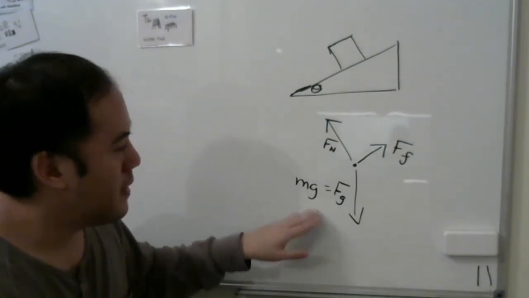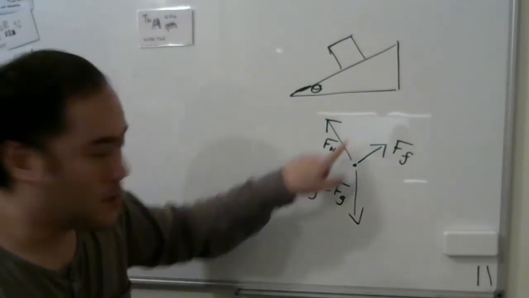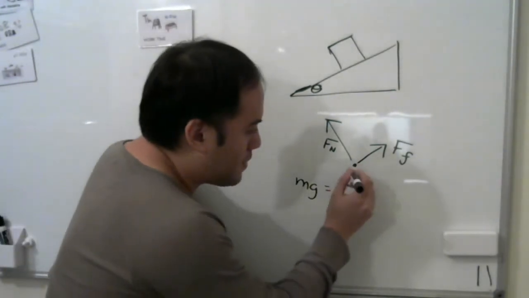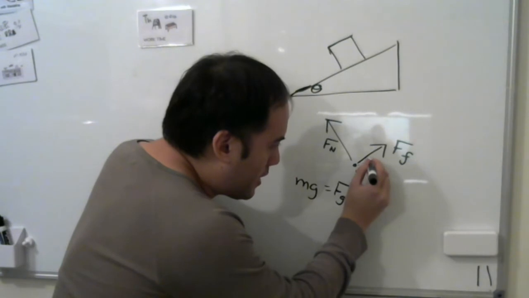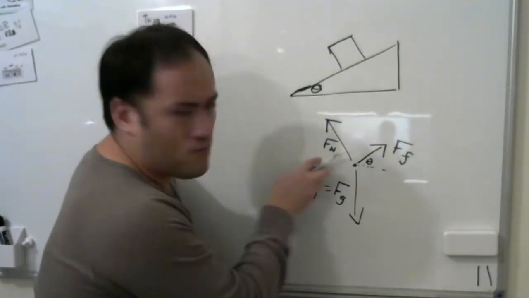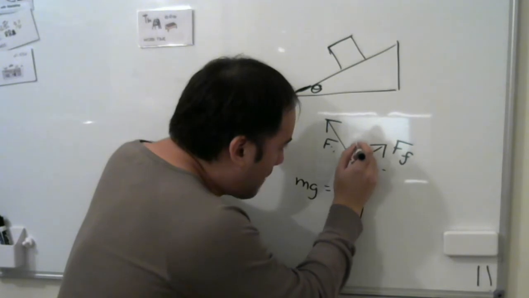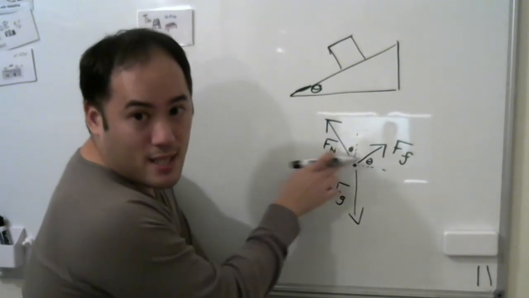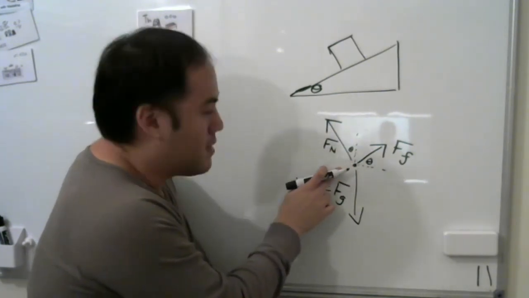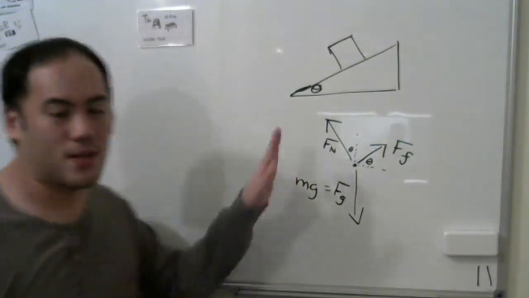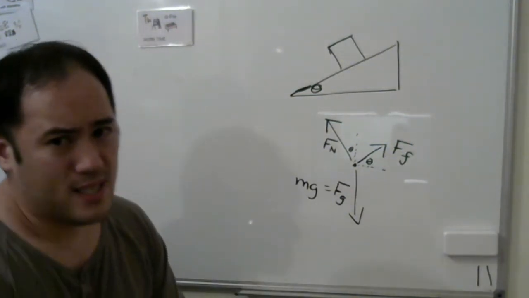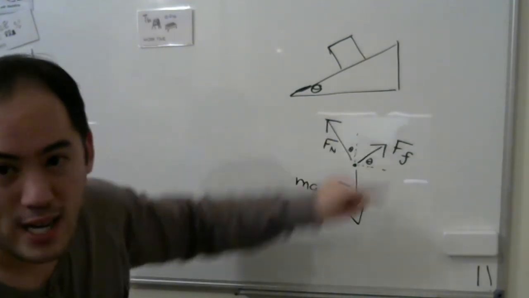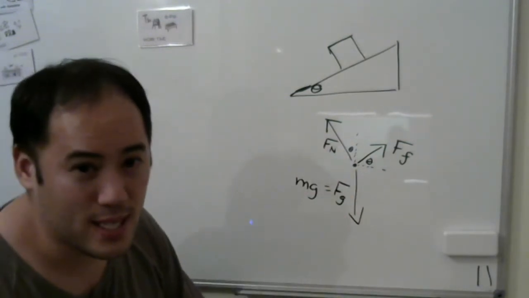We have to find it, but it's really hard because they're both diagonal. We have to do a lot of vector resolution. We have to use, oh, this is theta, and this isn't theta. I happen to have taken geometry in my life. This is theta. This top, not this. This would be 90 minus theta. Okay, look at the picture. It's kind of annoying. We have to say, well, this is Fnx, Fny, Ffx, Ffy, and we have to set them all equal to 0 to get this.